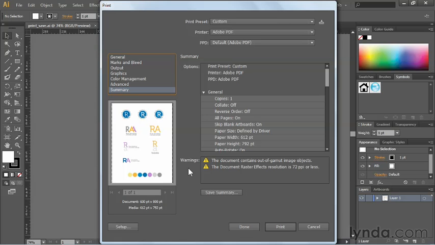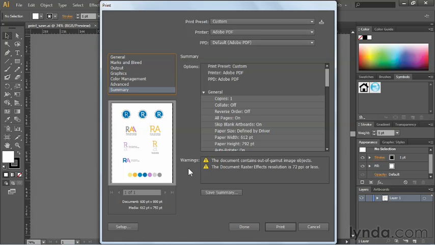The first one needs to be corrected because if I have out of gamut colors, that means colors won't be reproduced correctly upon printing. And there's nothing worse than printing something that doesn't look like it does on screen. The second setting refers to document raster effects resolution. This means if you have complex effects like gradients, drop shadows, or Gaussian blurs, that it might box these in or make them choppy on appearance when you're printing them. You have to go into the document setup in order to change this resolution. And if you're going out for commercial print, this needs to be pretty high, something like 150 to 300 dots per inch.